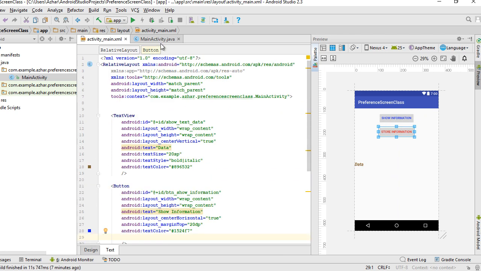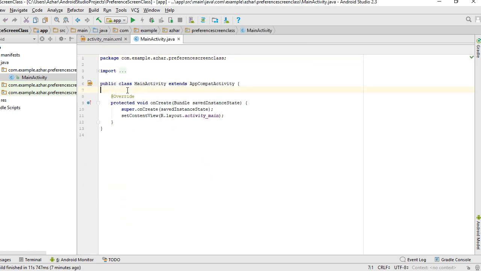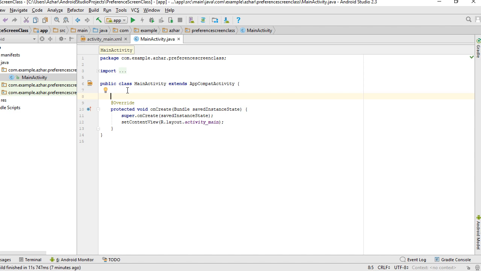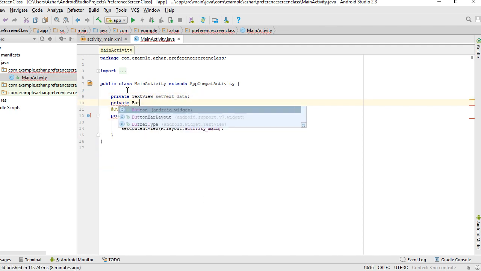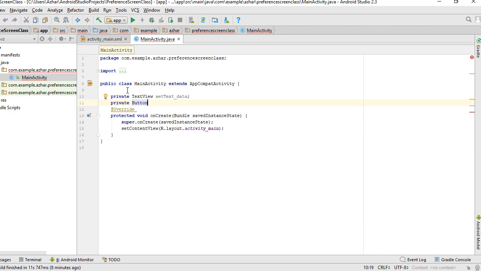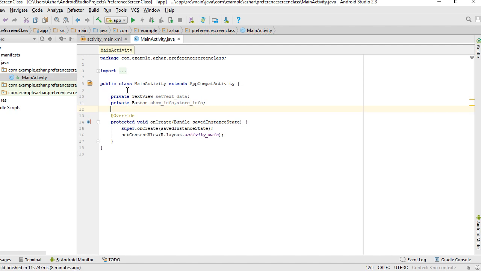So let's go to our main activity. So in here I have one text view, private text view, text data, and I have two buttons as the name of info and store.